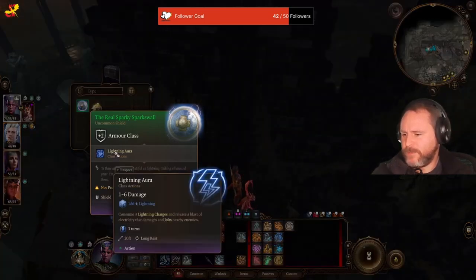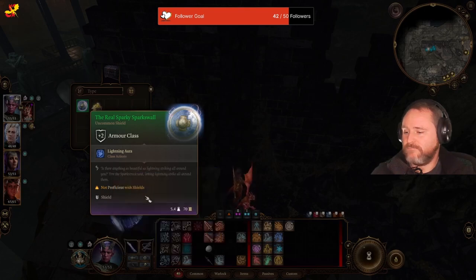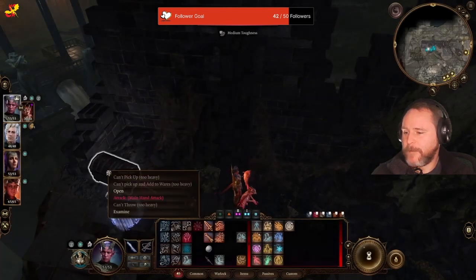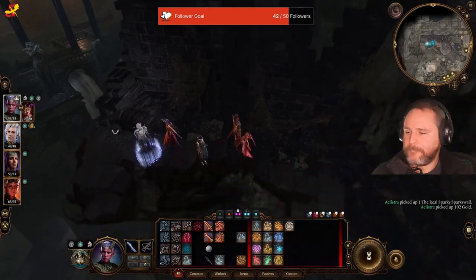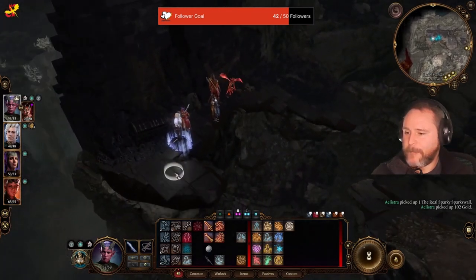Class action, what does that give me? Lightning aura? 1-6 lightning damage. Consumes 3 lightning charges and releases a blast of electricity that damages and jolts nearby enemies. Alright, okay, cool. I mean, it'd be great if I was playing a Tempest. A Tempest Cleric.